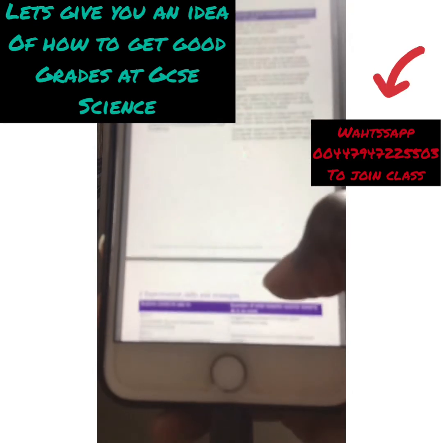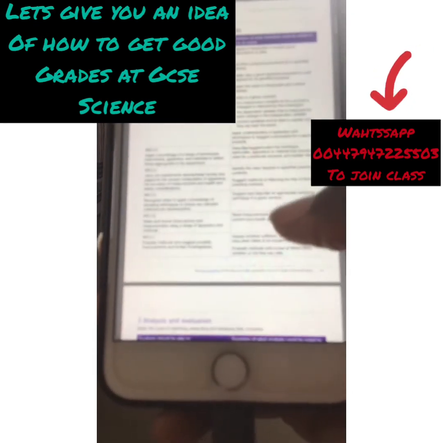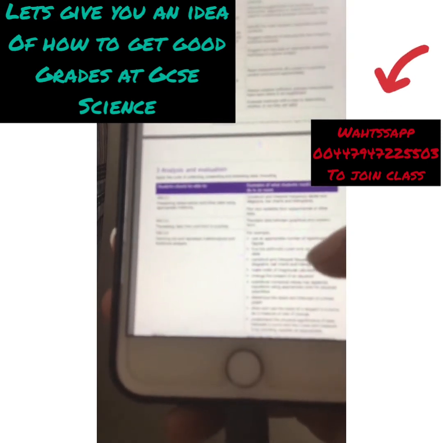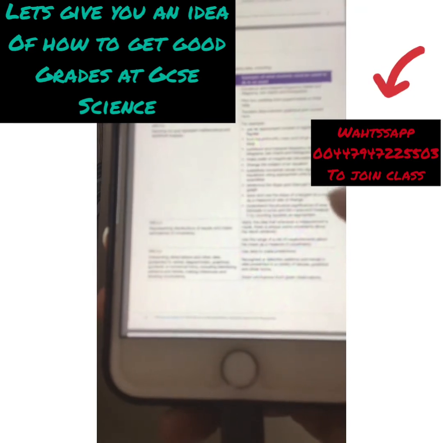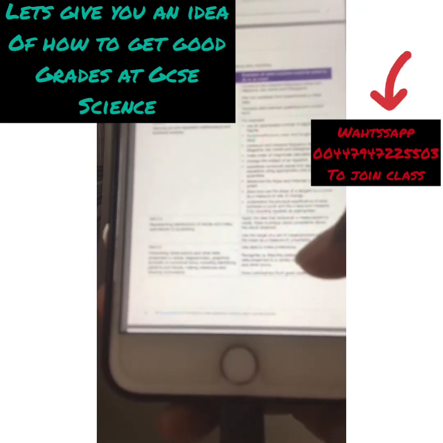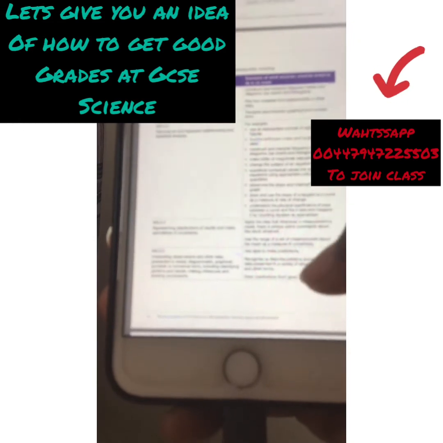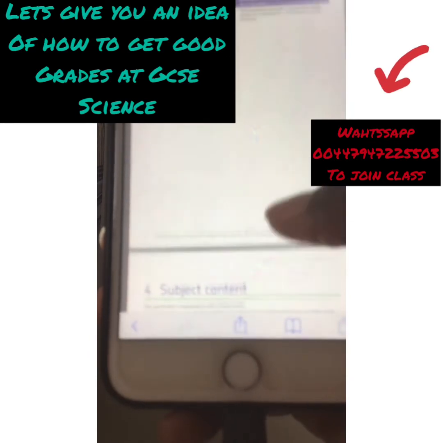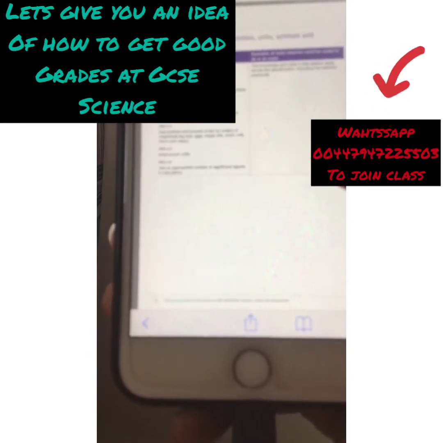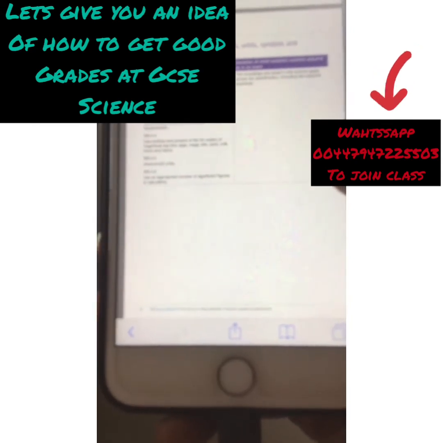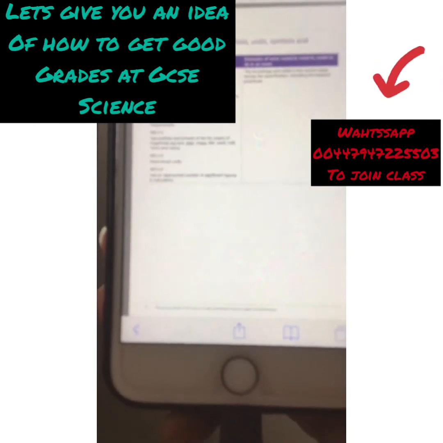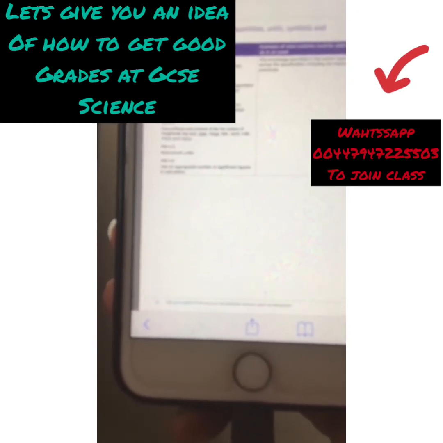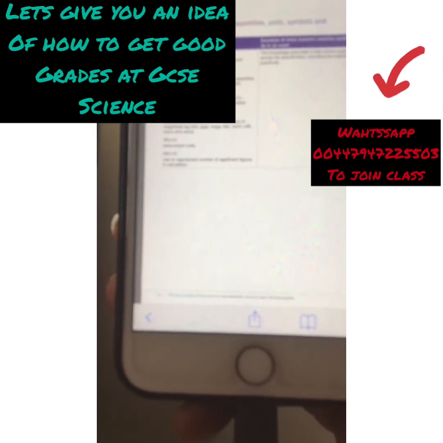So all those things, we go through point 2, the experimental skills and strategies. That is still part of working scientifically. And then you go to point 3, analysis and evaluation, which is on page 12. That is all still working scientifically. We continue all the way until you get to page 14, and you will find page 14 deals with the link I sent you earlier: scientific vocabulary, quantities, units, symbols, and nomenclature. Can you see that? Page 14 on the spec.